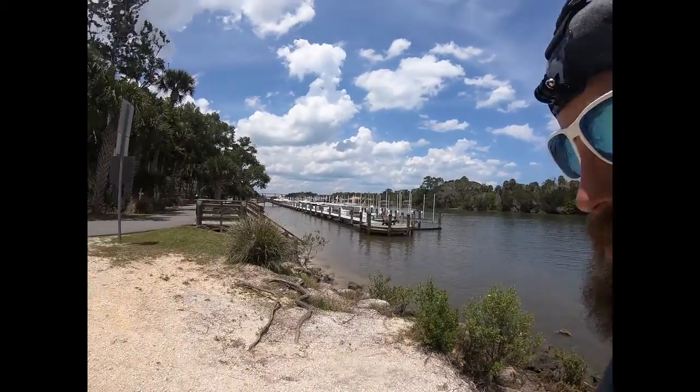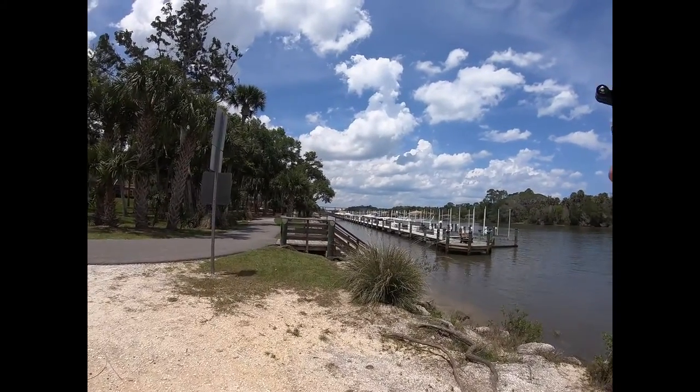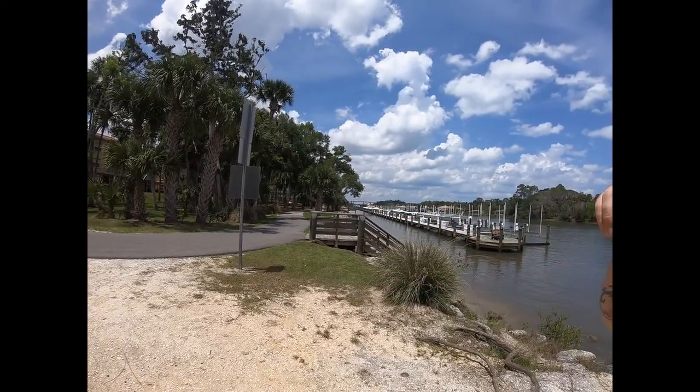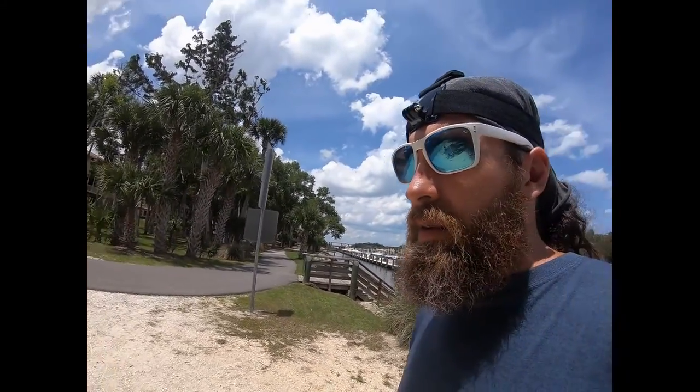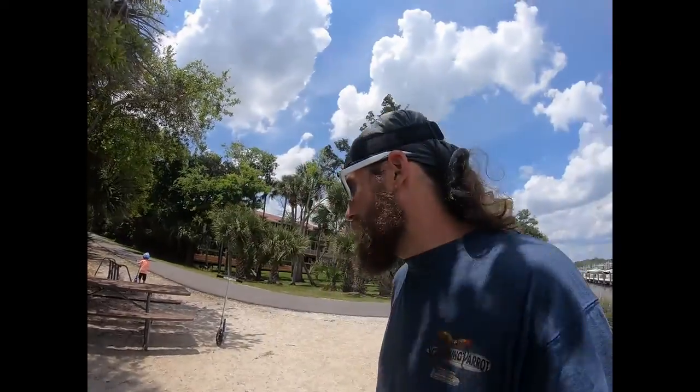It is a Saturday though, but a lot of things going on as far as boats and people coming and going. Beautiful condos along the water here. Beautiful area. But you saw in that video, we were scooting around those scooters, and the kids did great. Even when we first started with them, they did great. The wheels on them are larger than when they first came out, so they're easier to control.